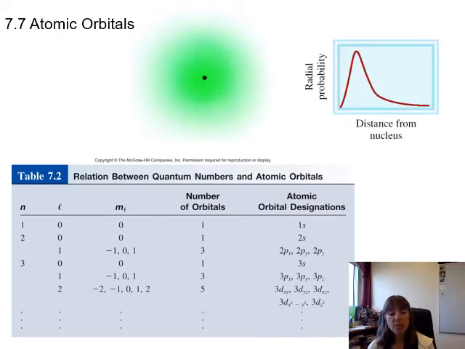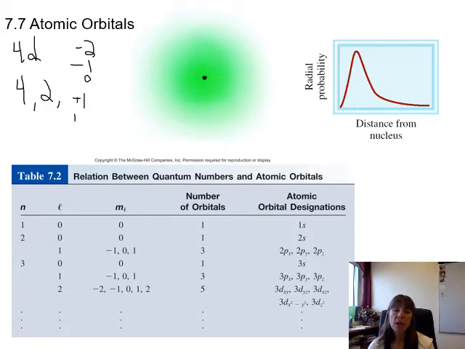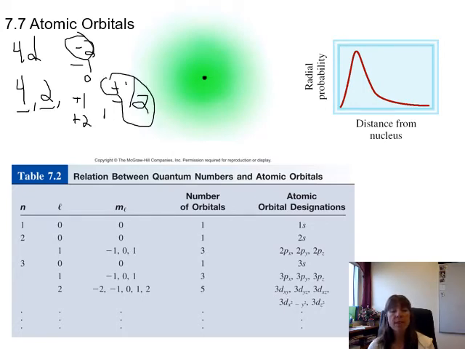We just did an example on the previous slide: if you had a 4d electron or electrons, you could say what the 4 quantum numbers are. n would be 4, l would be 2, m sub l can be -2, -1, 0, +1, or +2. And then the final one can be plus or minus 1/2. So if I just choose one of these, like 4, 2, -2, and a +1/2, that is 1 electron in the 4d orbital.